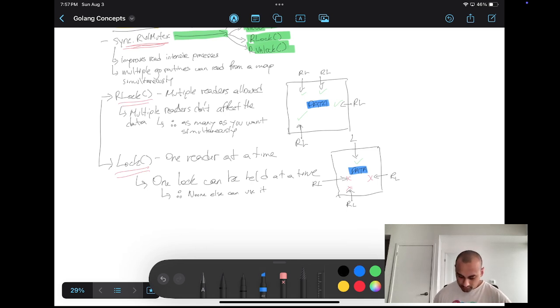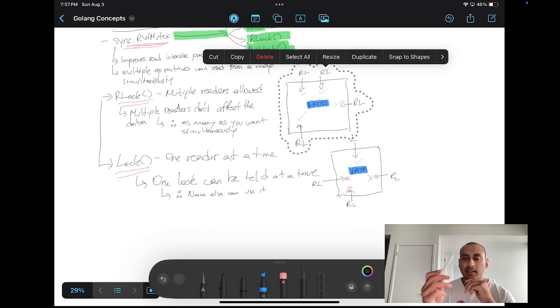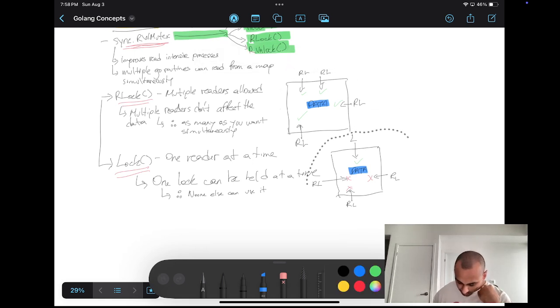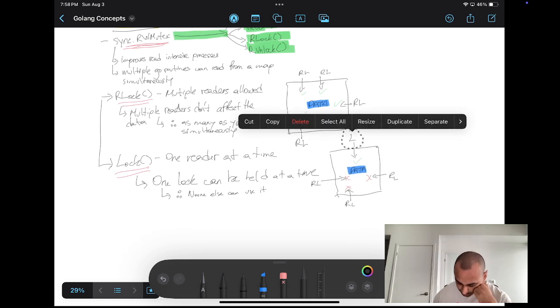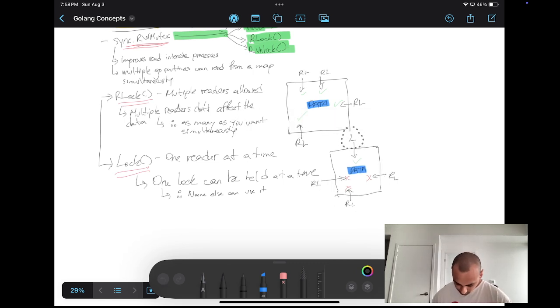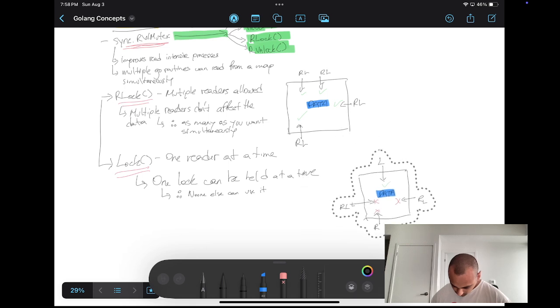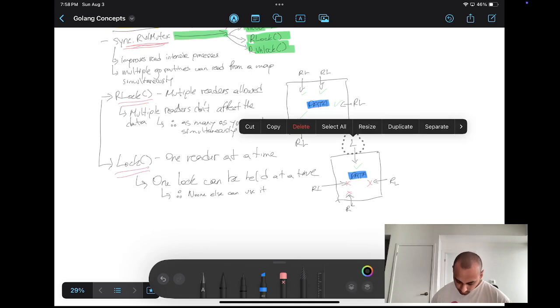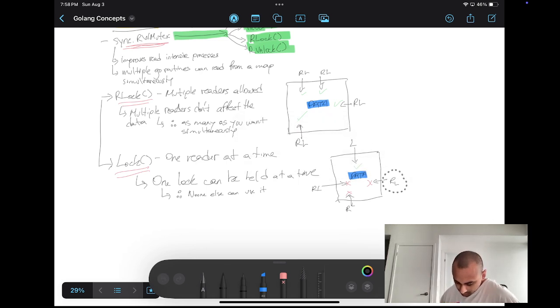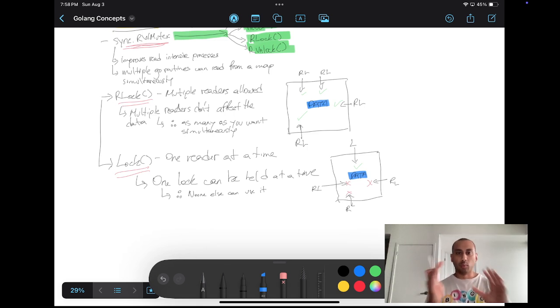Multiple instances can access this data because it's only reading data. But if you have a regular lock, only one instance, which is the lock component here, can access the data. So the rest of these guys get locked out. So when you have a lock, only one reader at a time.